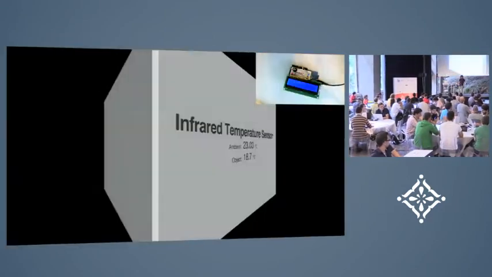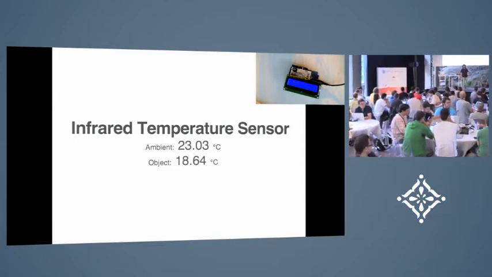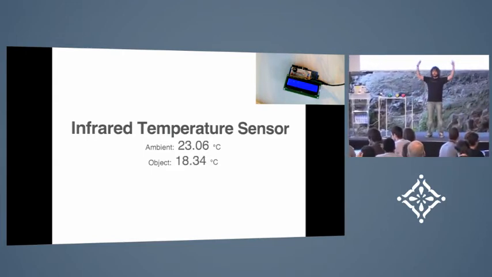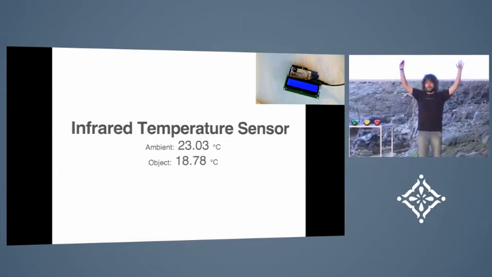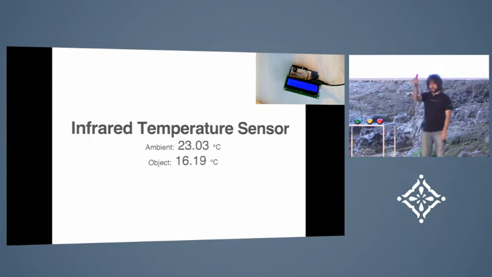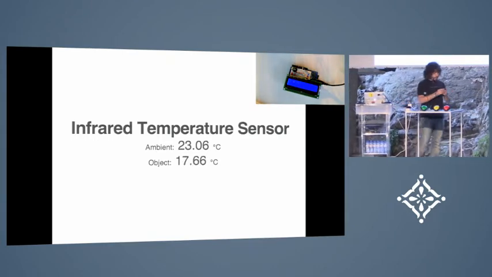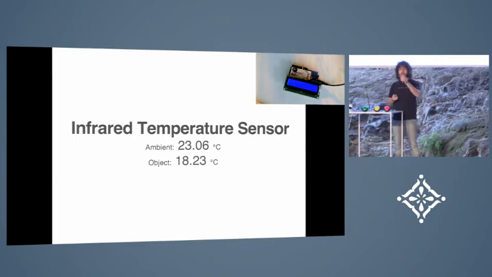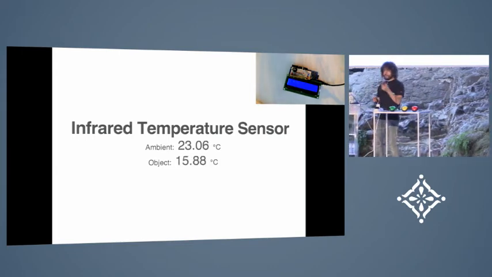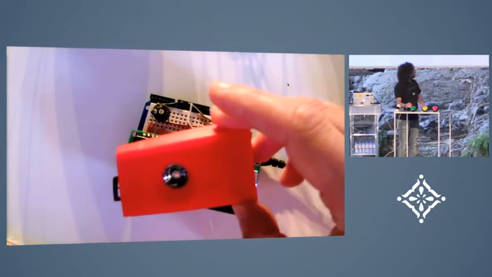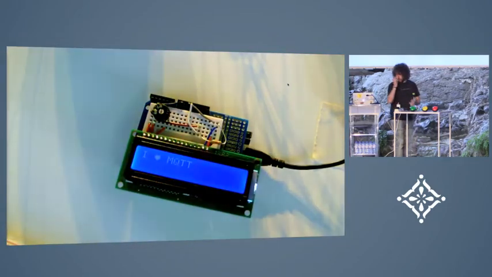I love MQTT. I also have an infrared temperature sensor. And I have the ambient temperature and the object temperature. Does anybody know where I'm wearing this sensor? OK, so this is my sensor. This guy is a tiny Bluetooth low energy device called SensorTag. It comes with its own npm module, so you can control it from Node. It gives you data live, and I'm just streaming this data from MQTT to my slides. Let me show this to you. OK, so you can see it, right? It's a little bit tiny, but whatever.